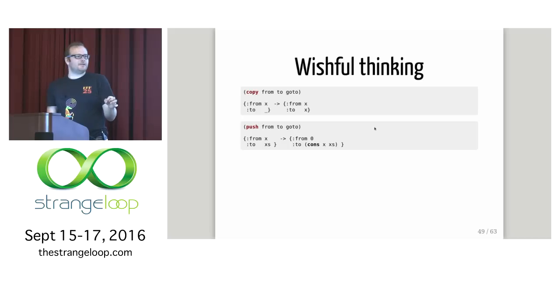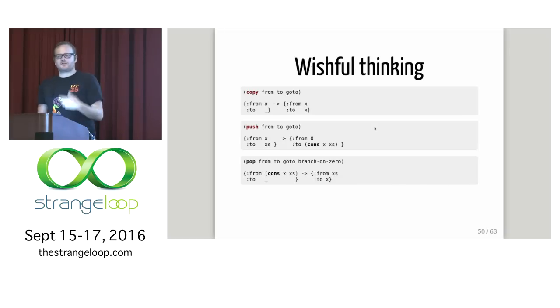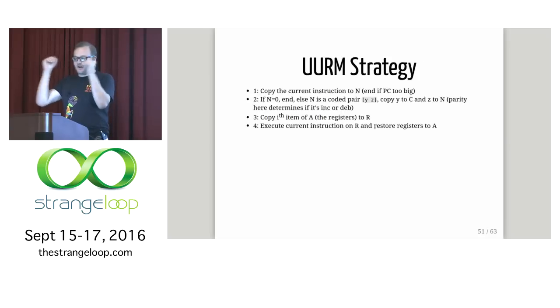The idea is that the universal machine is using registers as a stack, pushing and popping things on the stack. It uses the same representation for lists of numbers that we use, but there is a sort of subroutine that allows you to update a register by pushing something onto the top of the stack, or by popping it out of the stack. So we're going to add three commands. I'm going to show you the universal unlimited register machine. A little bit of a cheat, because it's a six instruction machine implementing any three instruction machine, but I'll pay that debt at the end of the talk. So the strategy is to copy the current instruction and halt if it's too big. If you've told it to go to an instruction that's too large, we stop.